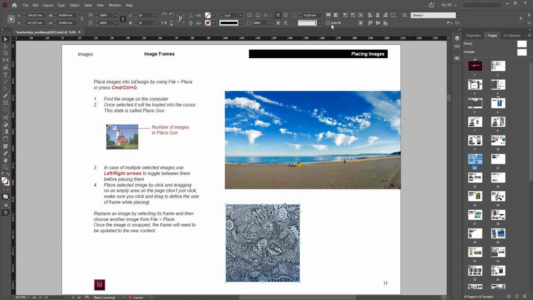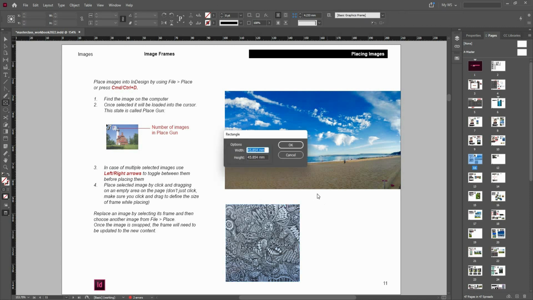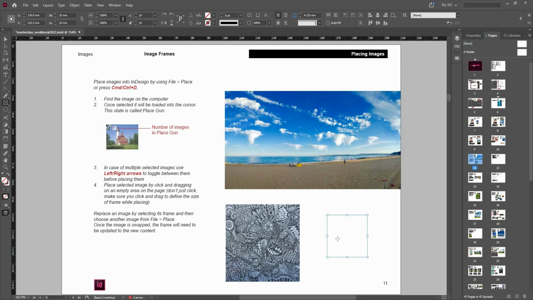Now the Rectangle Frame tool I like to use whenever I want to create a frame with a specific size. So instead of just clicking and dragging with it, I can click anywhere on the artboard or on a page. Let's just type in, say, 25 by 25. I'll just double click here, and I want 25 by 25 millimeters. And when I click OK, that frame is exactly 25 by 25 in size.